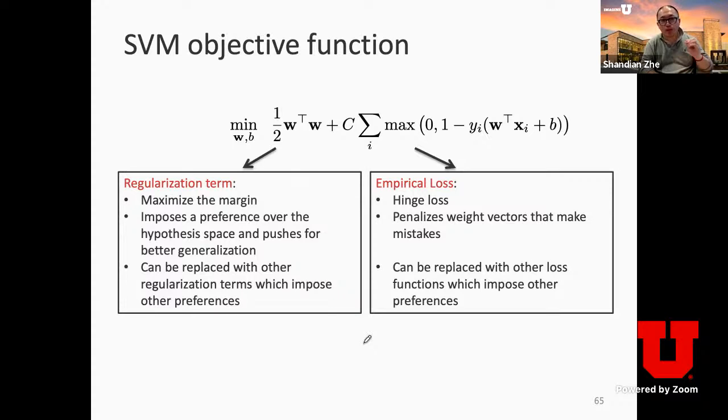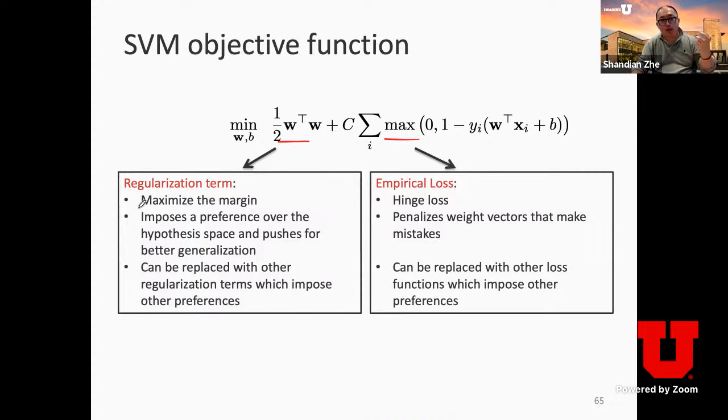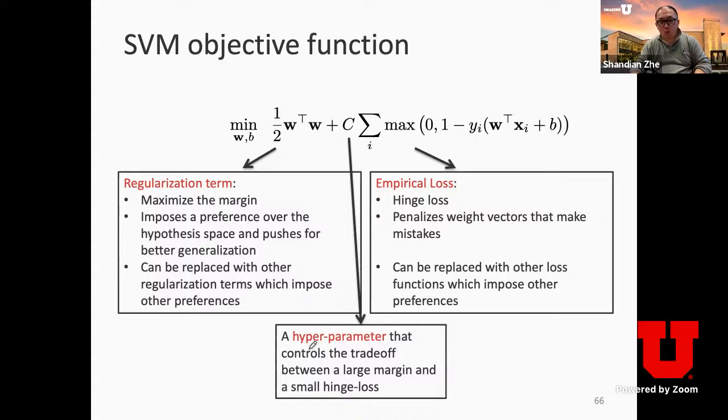A particular example of this regularized risk minimization principle is the SVM objective function. We have two terms. The first term, the squared norm of W, regularizes the complexity of the hypothesis space. It actually searches for the subset of linear classifiers that has the largest margin. So we want to maximize the margin, and we know the connection between margin and VC dimension. The max margin indexes the subset of linear classifiers that has the largest margin, and therefore the smallest VC dimension. Meanwhile, we have this hinge loss, which shows how we fit the training data. Of course, the smaller the hinge loss, the smaller the training error. And finally, we have a hyperparameter C, which controls the trade-off between the two. Again, in practice, no one tells you the best choice of C. You need to manually tune it to fit your own application.